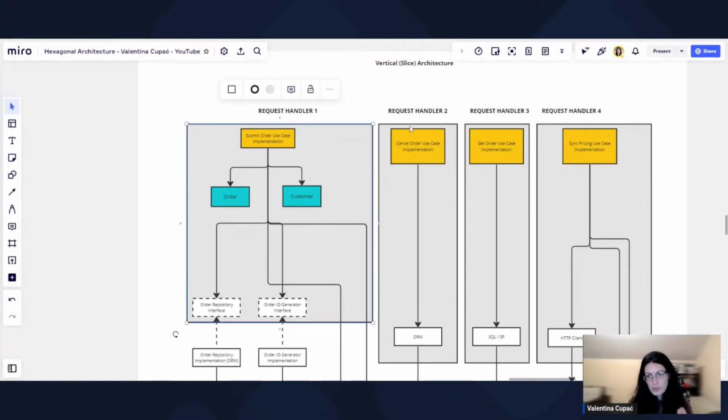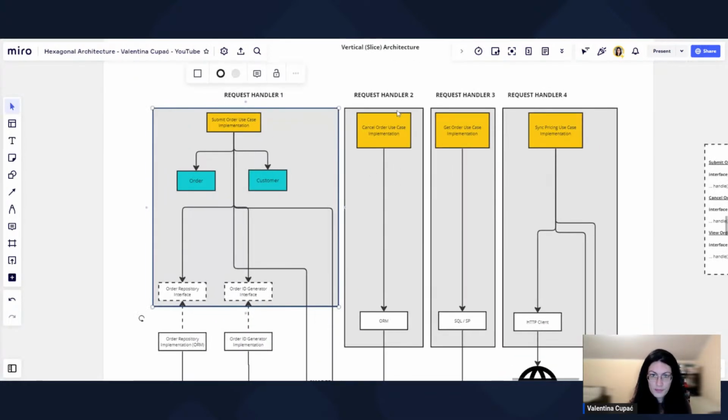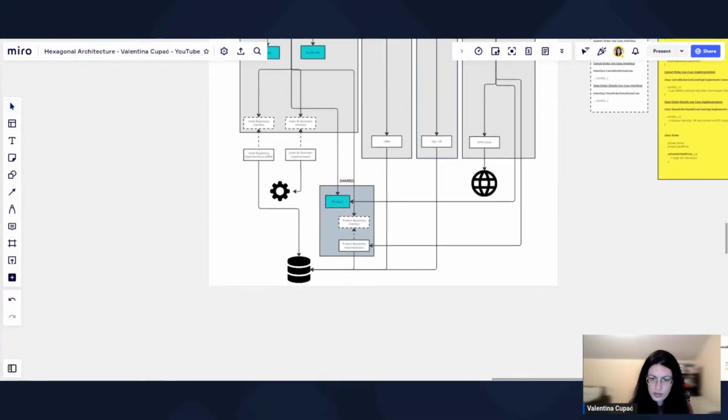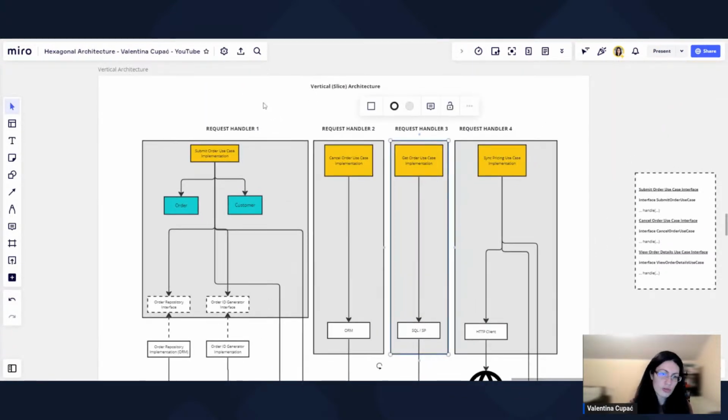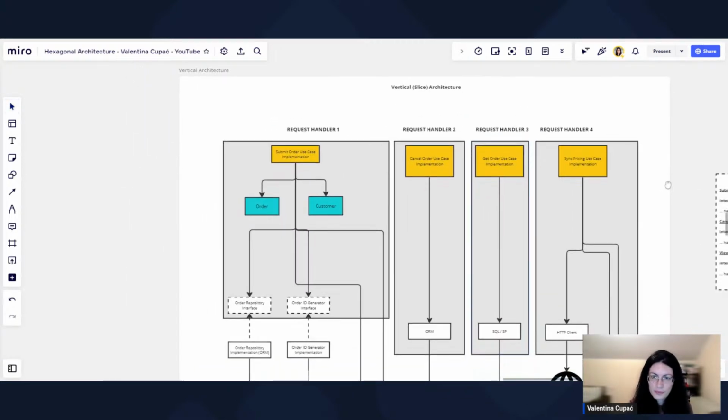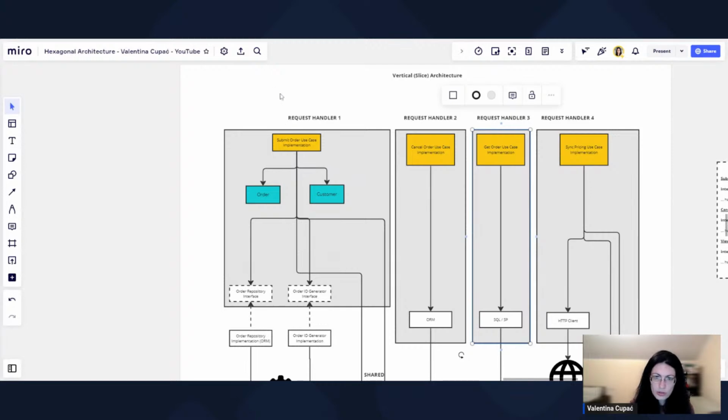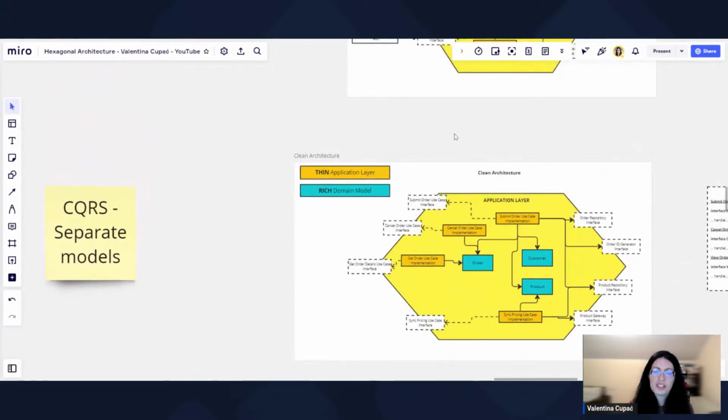Here, it is on a case-by-case basis per request handler that we are deciding to split or not split business logic from I/O. So here, we split the business logic from the I/O. Here, the business logic and I/O in both of these ones is coupled. We are directly coupled to the ORM, directly coupled to SQL or stored procedures. So if you want to find out more about vertical slice, that's Jimmy Bogart. And let's look at the impact on unit testability. So in all the variants above which satisfy hexagonal architecture, we can fully unit test the application.